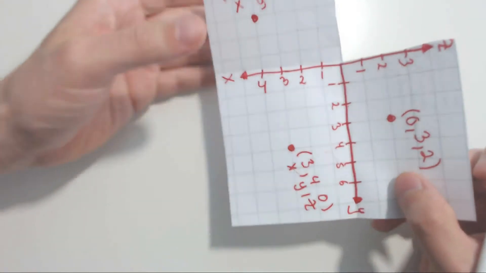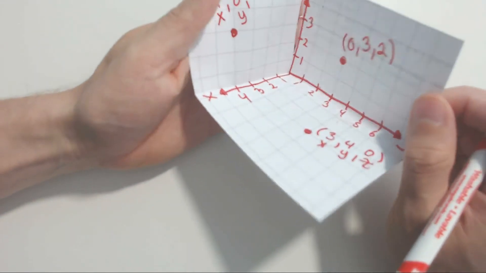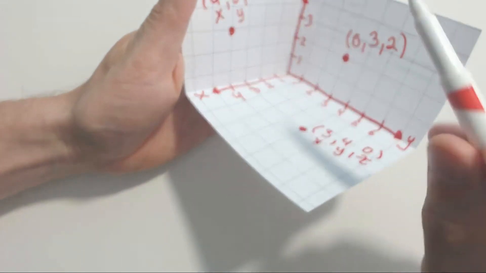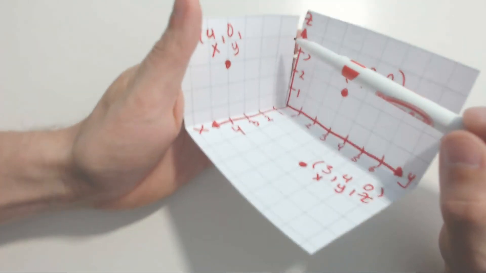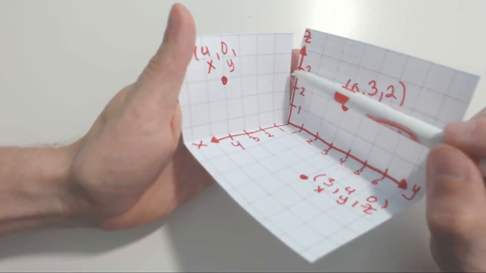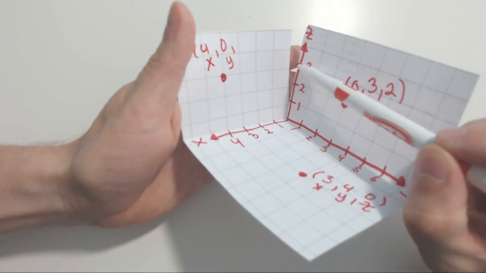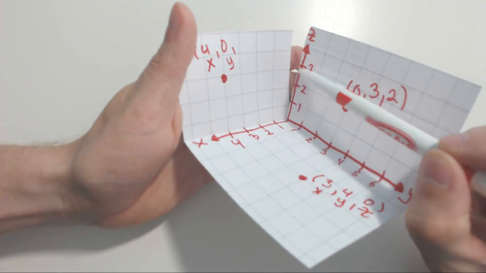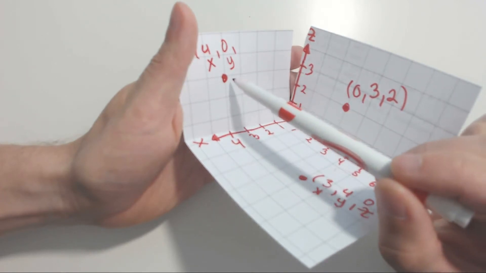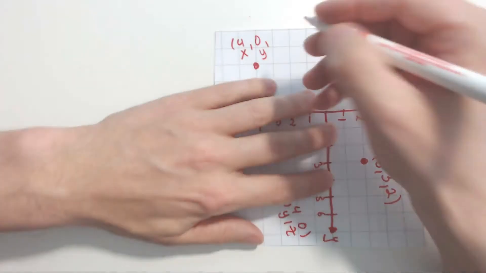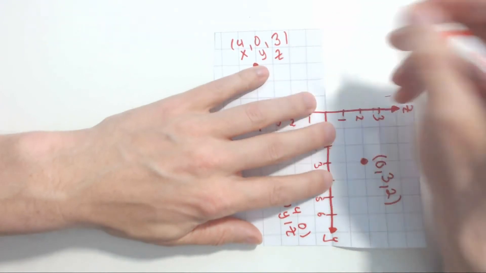And then lastly, for the Z coordinate, read that from here. Look at where my marker is. It's pointing to the three along the Z axis. You see it there? I'm going to point over and out this way. It's kind of tricky. I'm going to do it again from three along this line. You see? It's that three from the Z axis. So that value is three. And that's my Z coordinate within that plane.